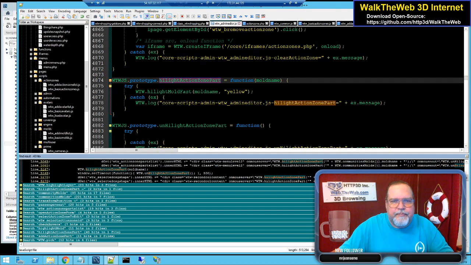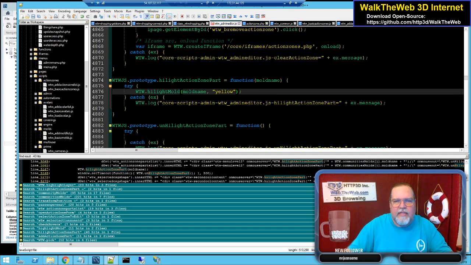Okay, so we have highlight mold, doesn't have to have the word fast, and then it's going to be the mold name, and then we tell it what color. So everywhere it does, and then unhighlight mold is going to be the same thing, just the mold name.